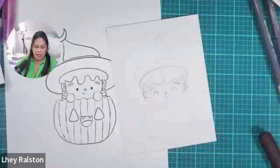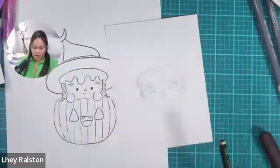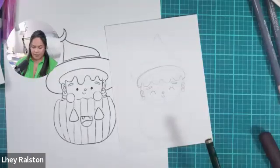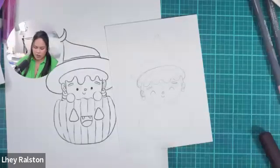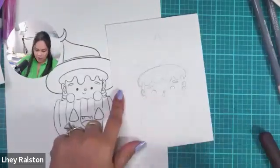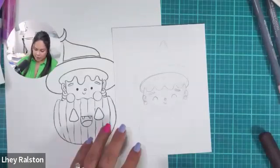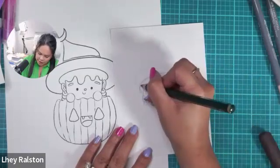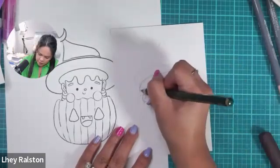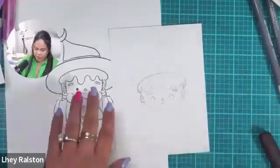because the reason why we sketch is because we can erase, we can redo it, we can fix it. If you feel like, oh, my alignment is not balanced, or I feel like my shape is too big, just feel free to erase it and then redo it again. All right. So just like what I was doing now, because I'm looking at it, my head is this, I feel like the hat's going to be too big. All right. So this is kind of like the entrance, but this is where her head's going to be at.